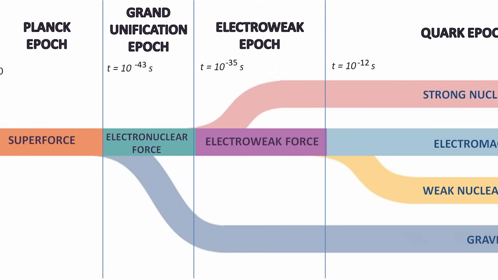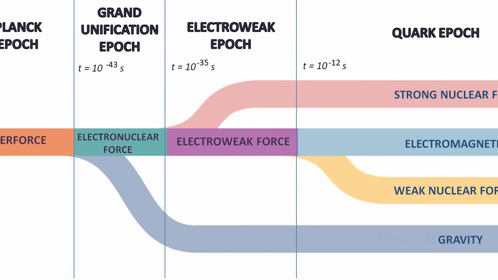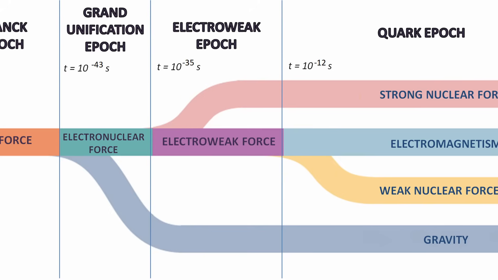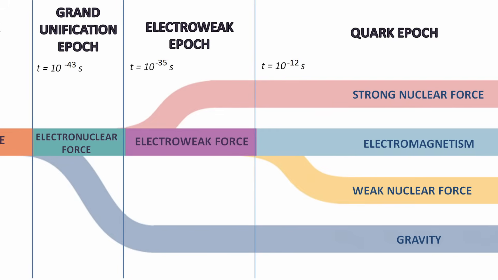Towards the end of the Planck era, gravity broke away, leaving the three remaining forces still united and full of energy that would soon drive the expansion of the universe. Physicists think that certain symmetries of the superforce became unstable, causing gravity to decouple from it. This could be like a phase transition, such as water freezing to ice.